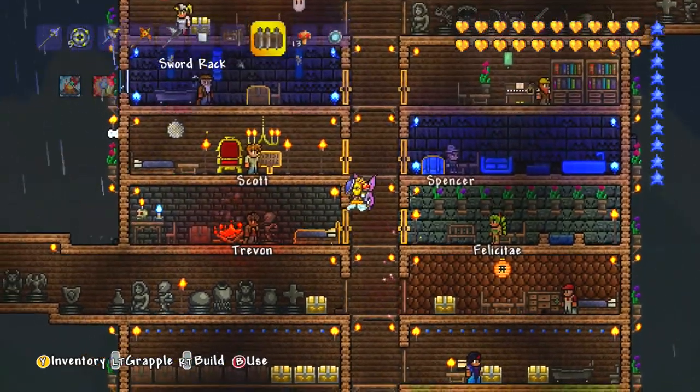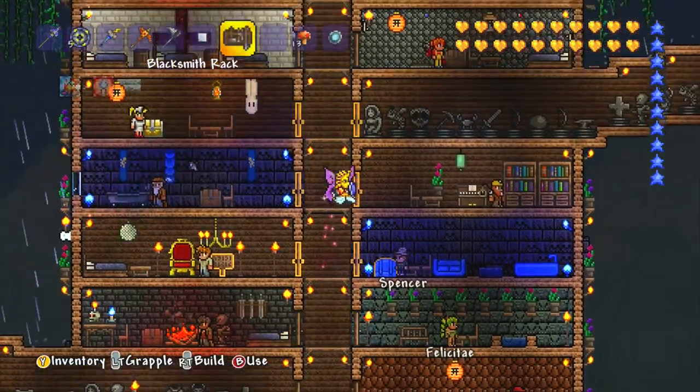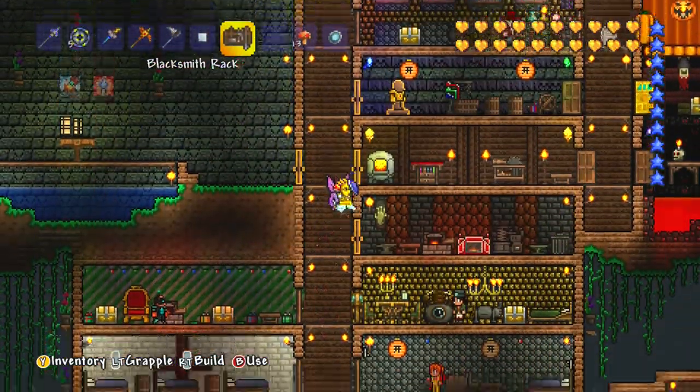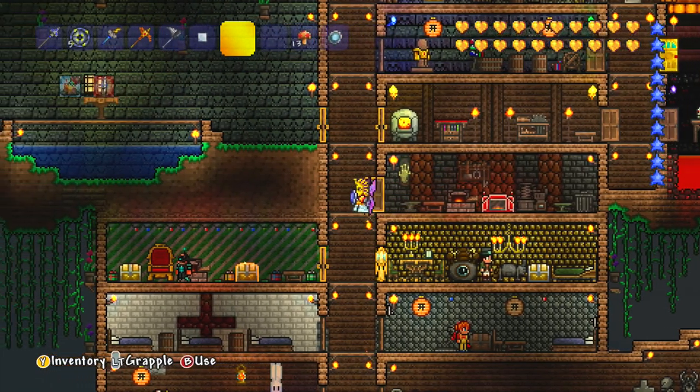But for now, let's go and put some of this stuff up. Let's put the sword rack in here, because this is my weapons guy. He might like that there. And it looks like these are only for decoration. So let's go and put the blacksmith rack up here, because that's going to look pretty cool. I like it. I like the look of it.